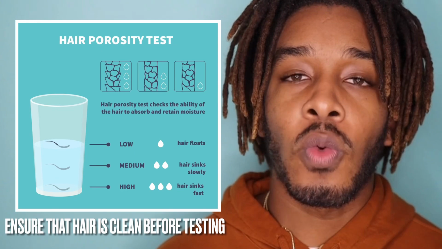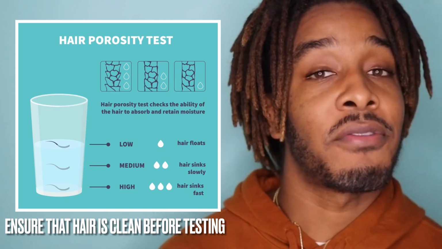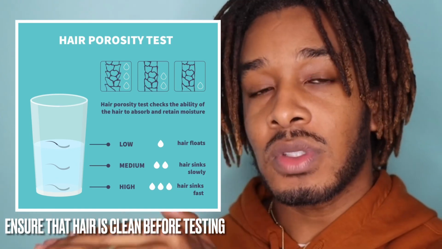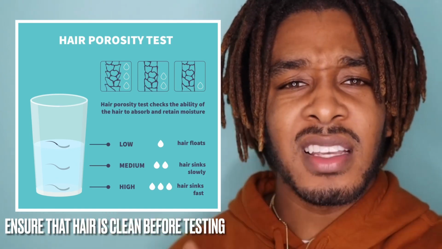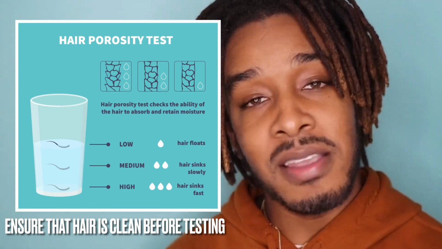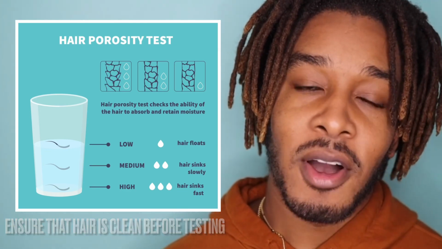Now, for this to work, you definitely wanna make sure your hair is washed and free of products so as not to skew the results. But essentially, if your hair floats, it's got low porosity. If it sinks somewhere down the middle, you got medium to normal porosity. And if it just sinks immediately, you tend to have high. All right, this is gonna be one of those things that is very important to understand because it really is going to determine what your lock moisture routine is going to be, okay?